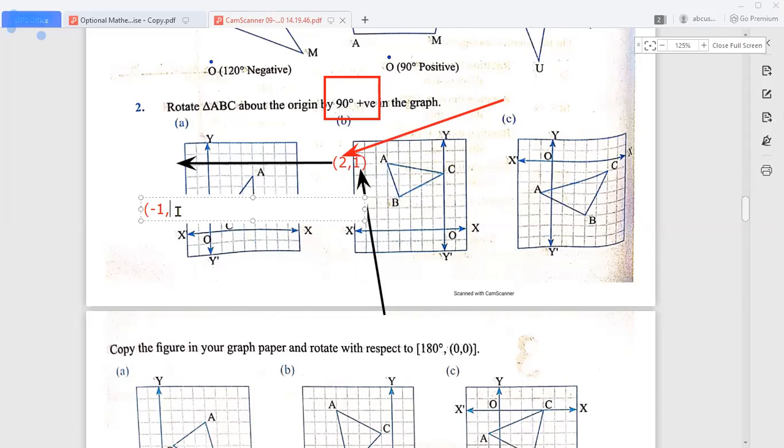What is the x component? 2. We have to take the x component as it is, but the y component is taken by changing the sign, and the order is changed. X लाई y को ठाउँमा राख्ने, y लाई x को ठाउँमा राखेछ यसमा. सुरुमा y लिने, सेकेन्ड वाला नम्बर लिने, त्यसलाई साइन चेन्ज गरेर लिने अनि कमा दिने अनि अर्कोलाई जस्ताको जस्तै लेख्ने. Do you understand the rule of 90 degree positive? Yes, sir. Okay, this is the rule. You have to memorize this rule.